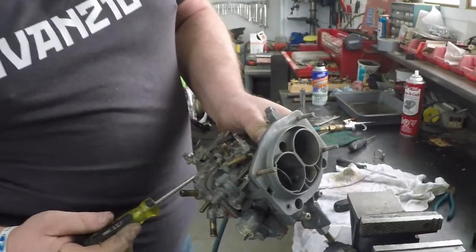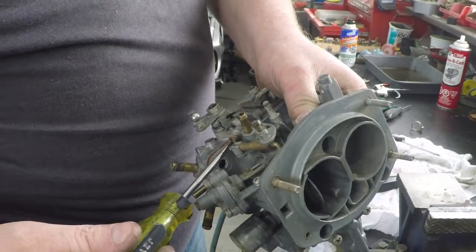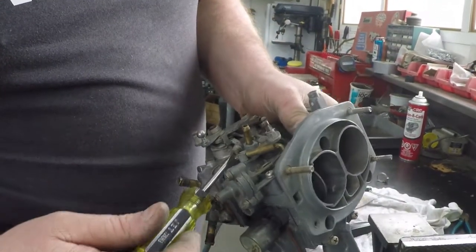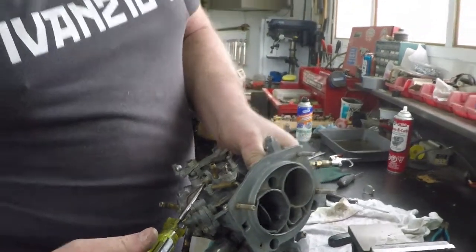After that, the only other screw you really have to adjust is your idle screw here. Once you have your mixture screw set where you want, then you can adjust where your car idles by turning that one. And that's more just by RPM, nothing else.